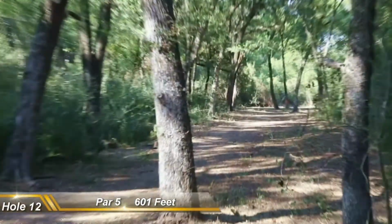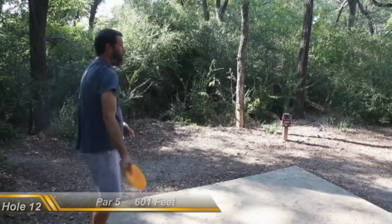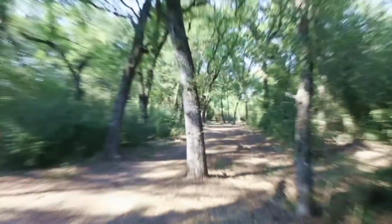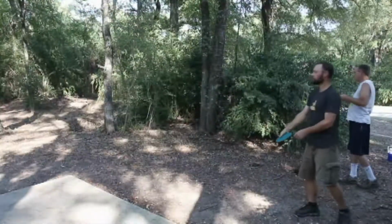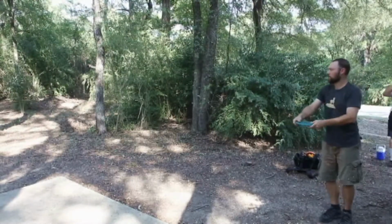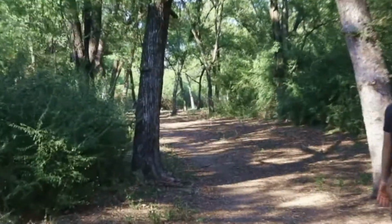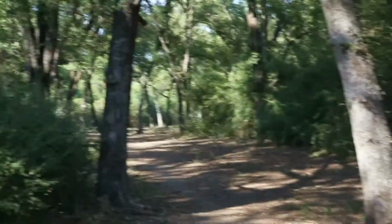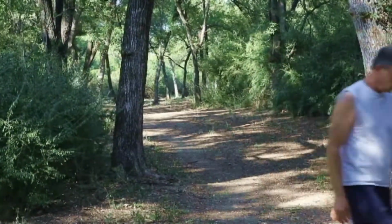All right, with a big flick shot, Matt steps up to the tee. It's another par 5 on Gateway. Brad steps up and rips one down the middle. Looks like it might have cut a little bit of some trees there at the end. Eric with the deep drive, but it looks like it got up a little bit on him. Yeah, and James keeps it down, right down the center. Should be a nice little beginning point.